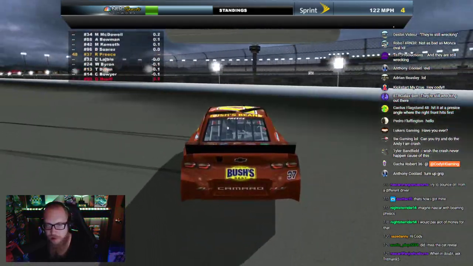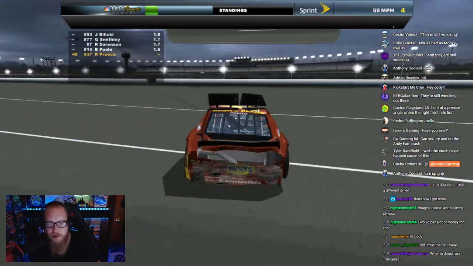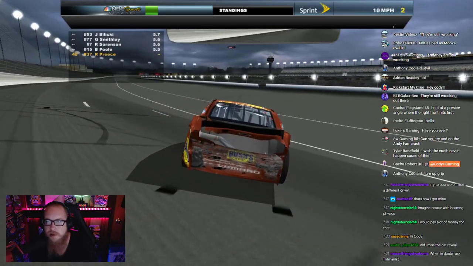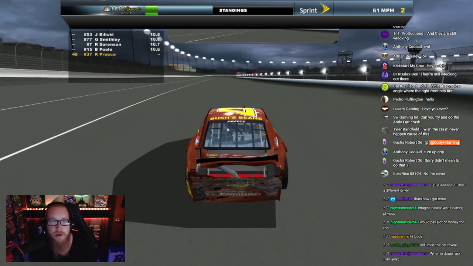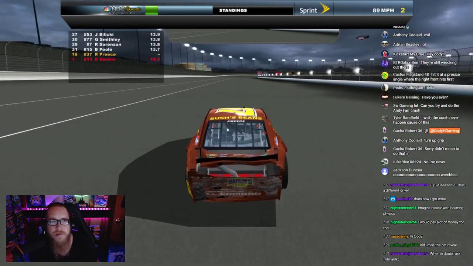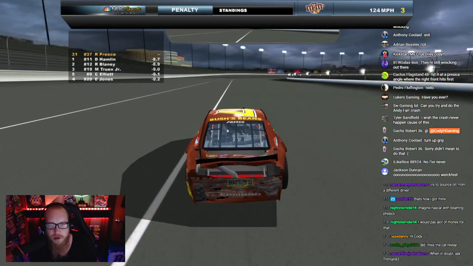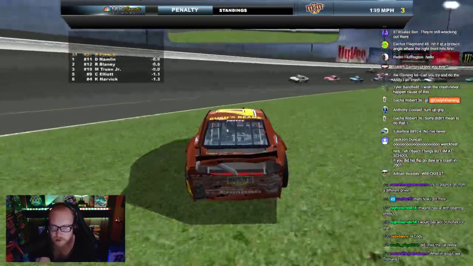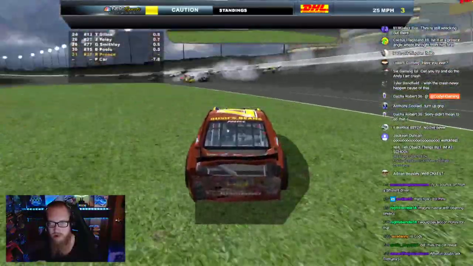Oh, I cranked the wheel too hard that time. I'm gonna, yep, back it into the wall. Uh-oh. All right, each time we don't get the yellow, let's do a backwards one. That's a good one. Turn grip up. Back to the line. There's too much debris.